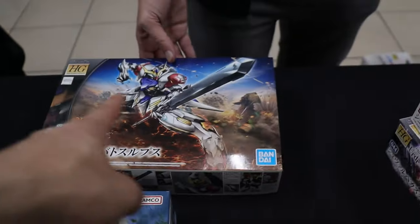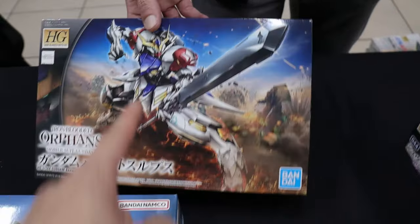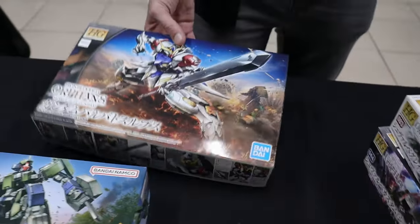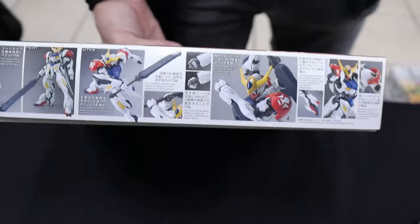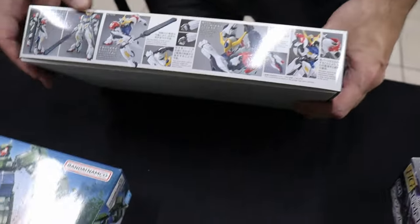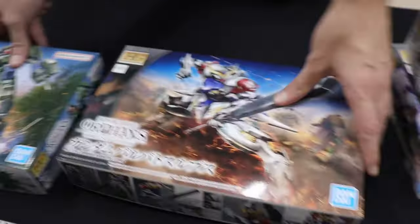In my opinion, the best Barbatos. The best Barbatos. Where's the Master Grade? Where's our Master Grade, Bandai? Exactly. I feel like this kit just nailed it. They got everything right. I think the one after this, the Lupus Rex, is a little over-designed. That's my opinion. It doesn't have to be yours. Lupus is my favorite.